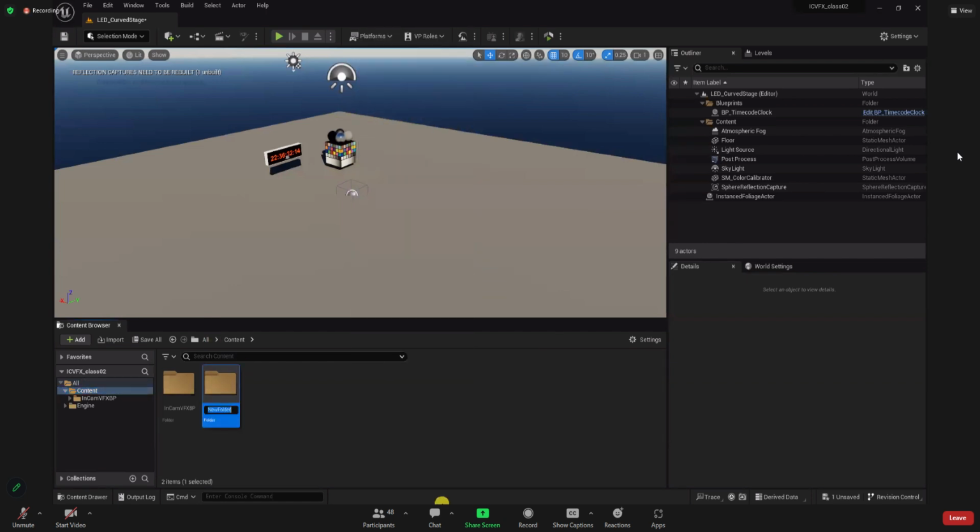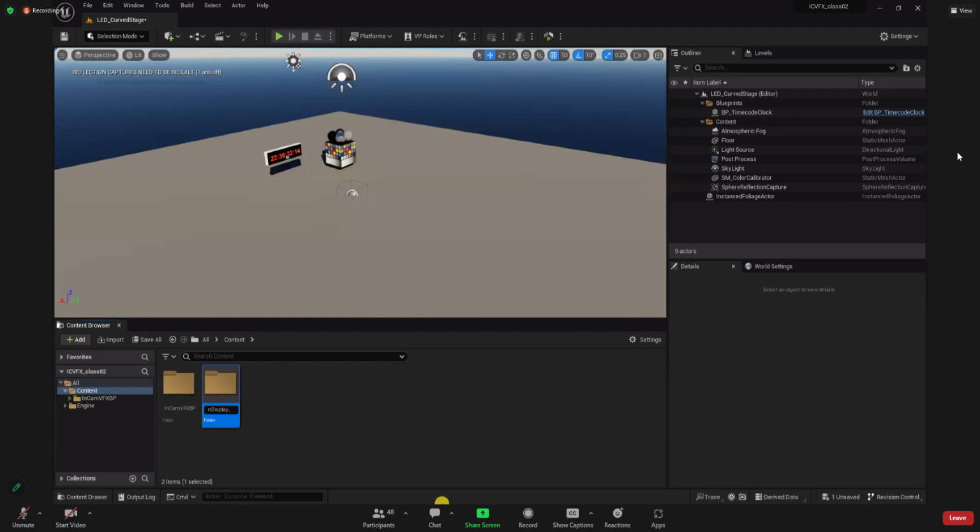So new folder, and we'll call it nDisplay. And because we don't have an LED wall, we'll do a sort of proof of concept version of an nDisplay config, and I'll just do it using my own monitor, a home monitor.